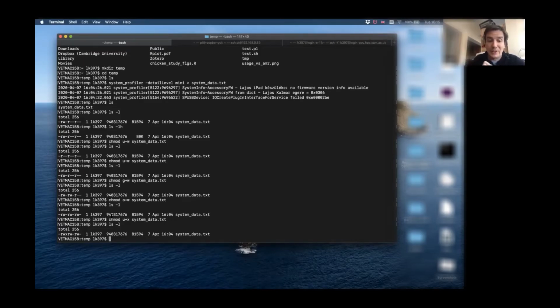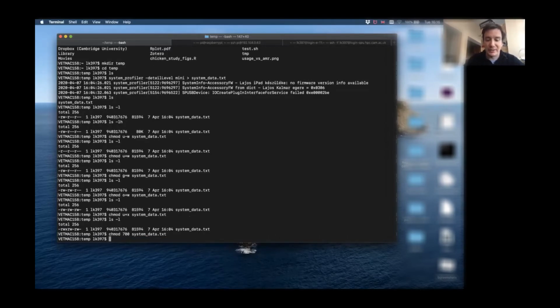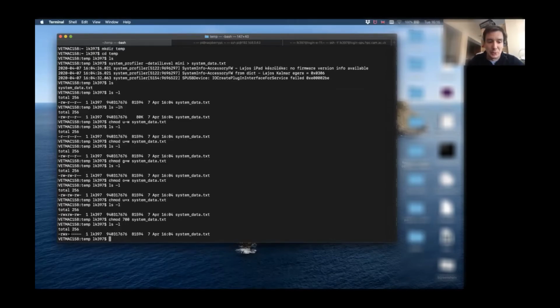There is a very easy way to set these kinds of user rights very quickly. So just imagine that the R is worth 4 points, the W worth 2 points, and the X worth 1 point. So if I'm saying chmod 700, that means that for the first third, this one, I want 7, which is 4 plus 2 plus 1. So R plus W plus X. But for all the others, I don't want anything, and that's why it is 0. And I'm doing it with the system data txt, so it will look like this. So nothing for the second and the third part, but all the rights for myself.